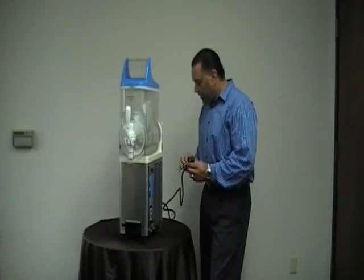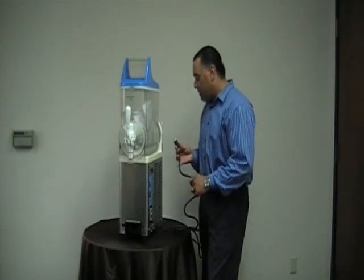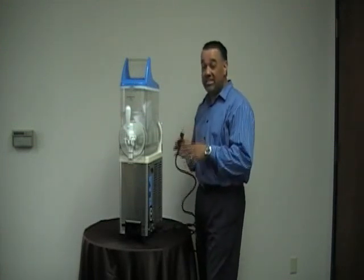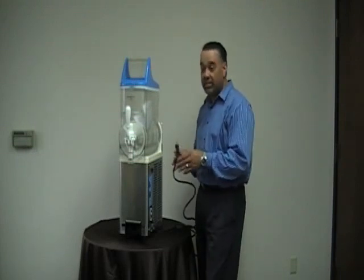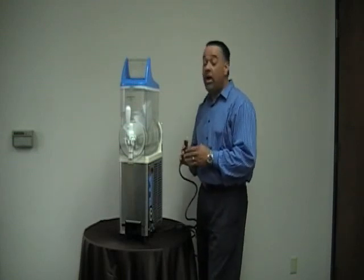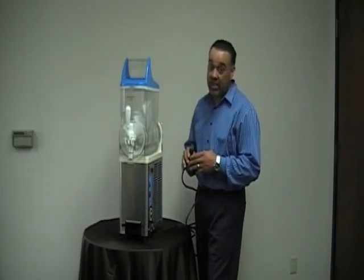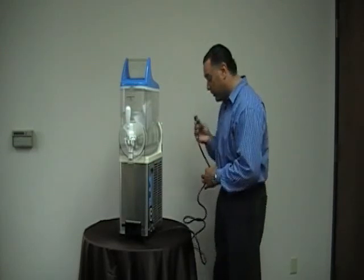Now we're going to plug the unit in. As I mentioned before, it takes regular 110. Make sure that the unit is on a dedicated circuit by itself, meaning do not plug other appliances or any type of electrical things with this machine. If you have to use an extension cord, make sure it's a grounded extension cord no longer than 10 feet long. So we're going to go ahead and plug it in.